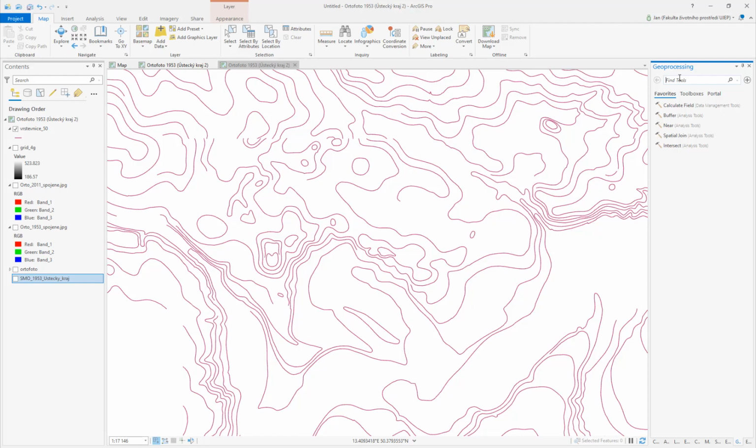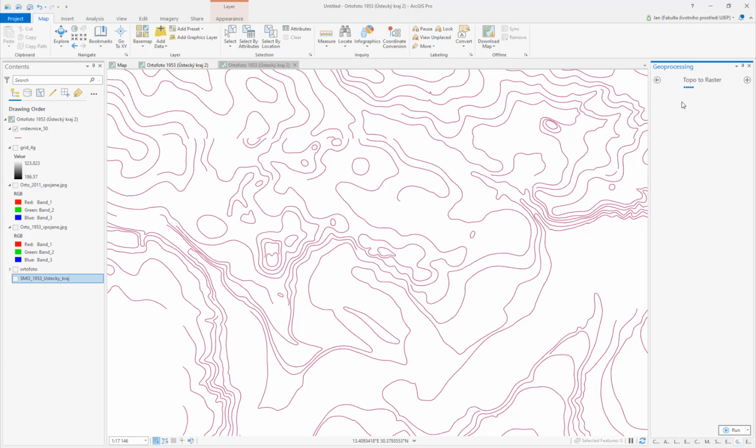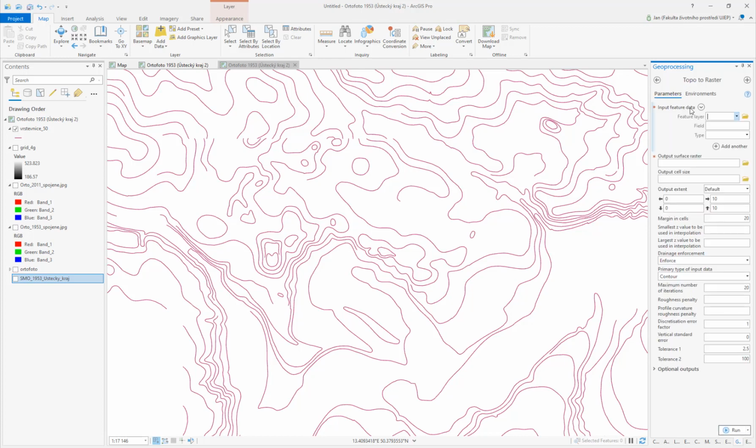So at first, I use the Topo to Raster function, which is here. The input layer is my contour lines. The field will be the value, so elevation, and the type is contour.